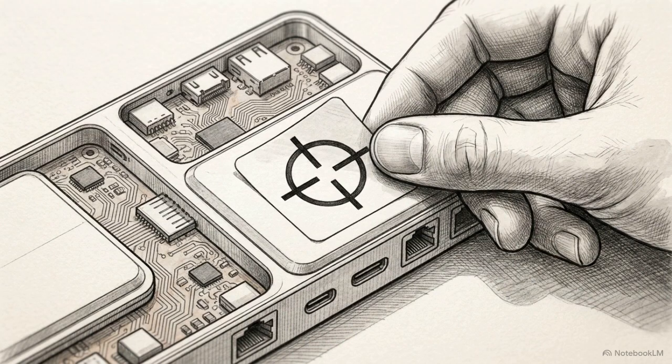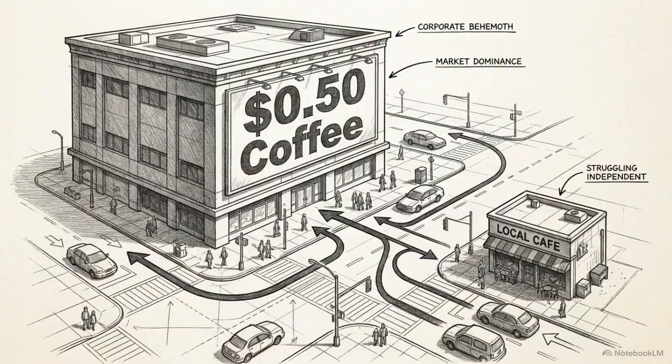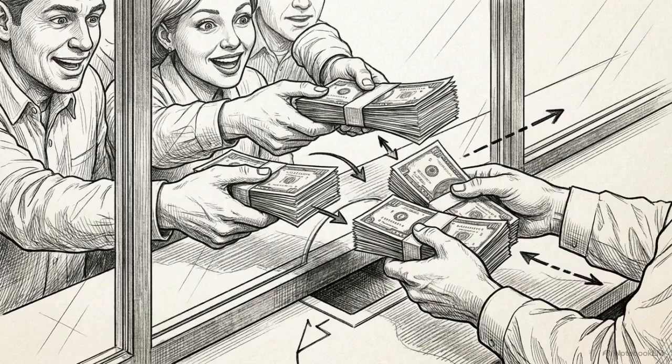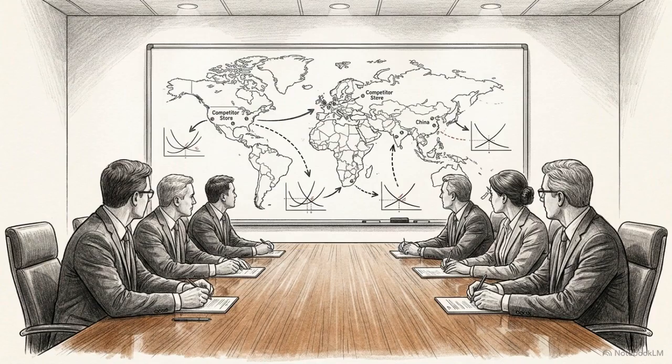To gain an advantage, we deploy specific pricing strategies. We might use penetration pricing to capture a new market, predatory pricing to weaken rivals, or price skimming for early adopters, before lowering it for the public. Success in a competitive market requires aligning these pricing tactics with the specific structure of the industry.